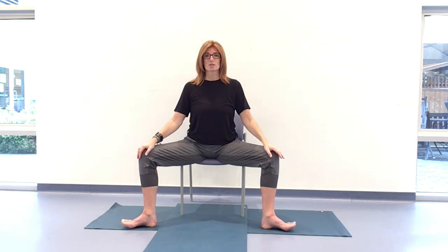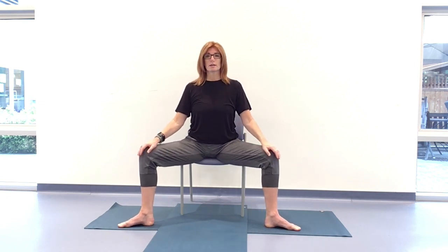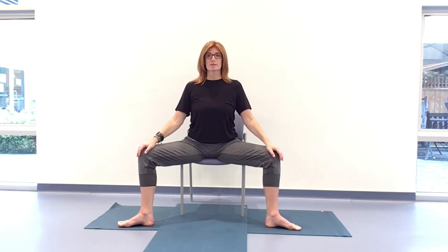Beautiful. From here, we're going to take those feet a little wider. So we've got our external rotation here. Feet rooted underneath the ankles, so they're not close to the chair or out. We really have that kind of 90 degree angle going on in the knee. And if those feet need to come in a little closer for that to happen, then so be it. We're rooting down to rise from there. Big breath in. Exhale it out, steady and smooth.